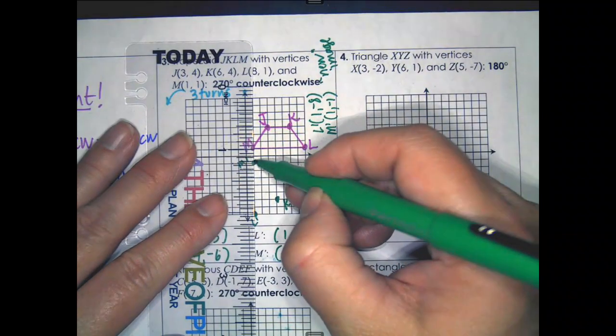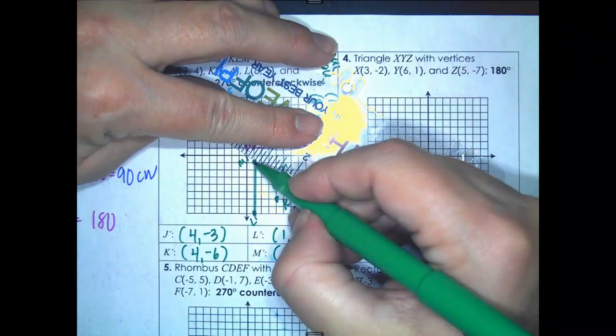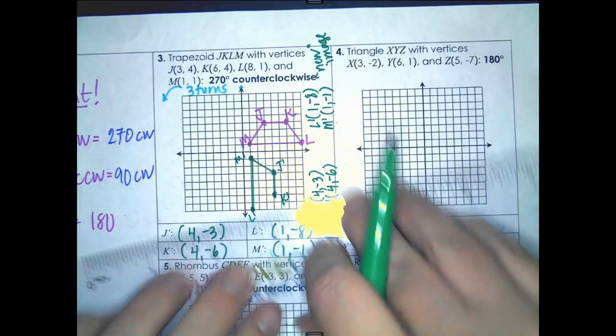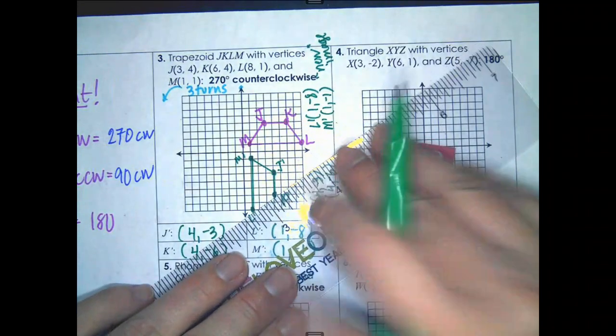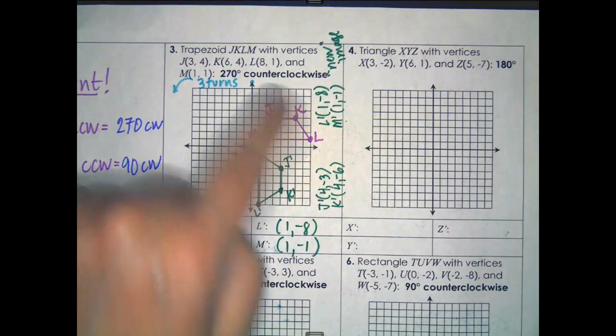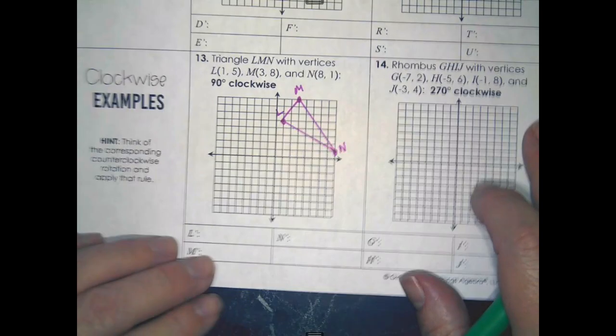And then again, if you're to look at your figures, they should be congruent. And it makes sense because this would be 3 quadrants over if you go counterclockwise, or if you go 270 counterclockwise is the same as 90 degrees clockwise, which would be this way. So it makes sense. Okay, you're going to complete the rest. I'm going to do one last one. I'm going to get you started, and you're going to do the rest. All right, all the way on 13.